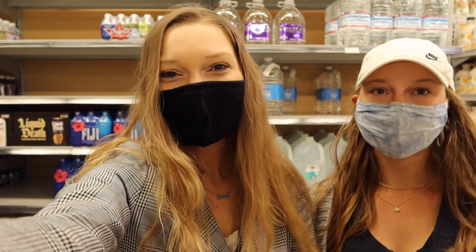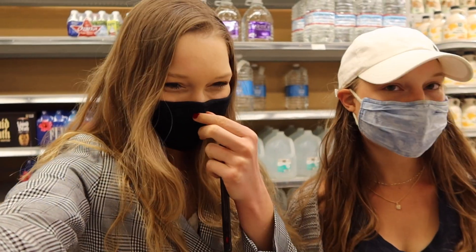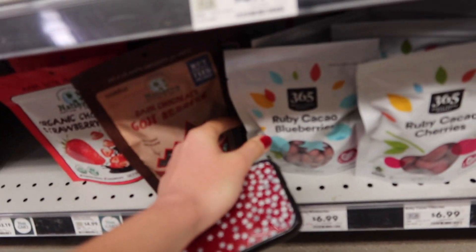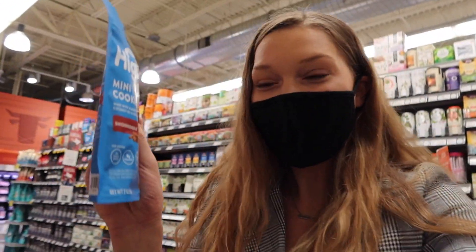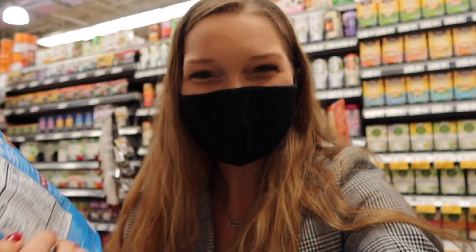Now we're at Whole Foods — it's a new one in our area and we're trying it out. We're at the chocolate section right now, which is the best section. We're looking to see if we can find anything good. All of these have no sugar — they use stevia. They also have ruby cacao with blueberries. We found some cookies that apparently have no added sugar — they're made with almond flour and coconut oil, so they're probably gluten free. And yes, they're certified gluten free, grain free, and added-sugar free.